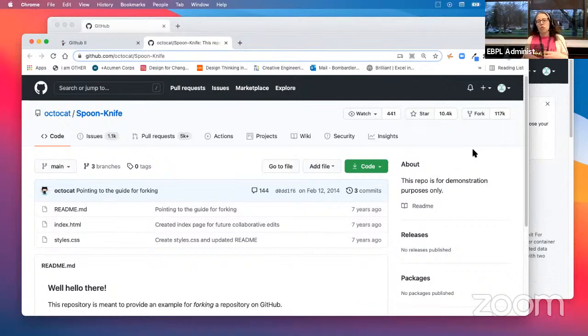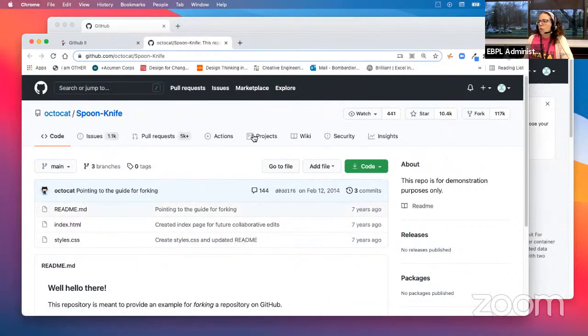If you go into somebody else's repository, someone who works at Google for example, and you start forking, he or she will have a record that you've been forking their repository. Most people are very cool about it, but if you don't want them to know, be careful. So we're going to do the testing.